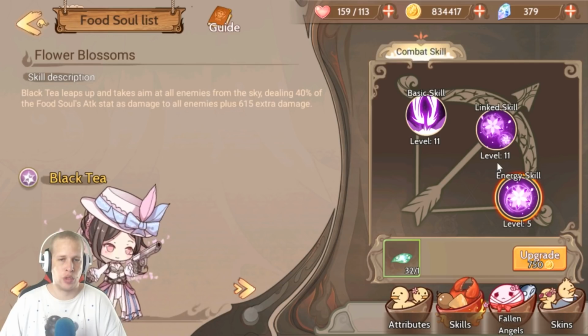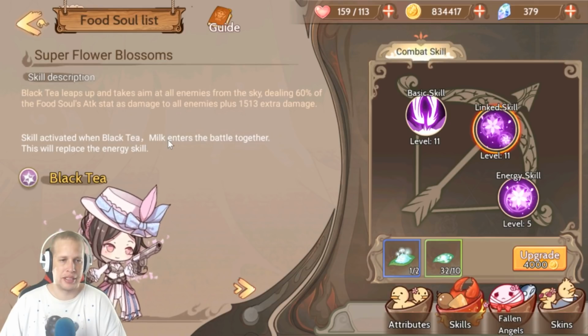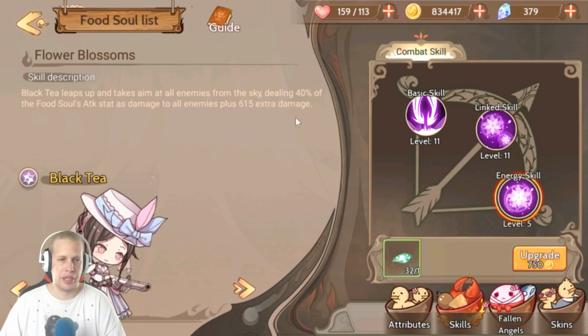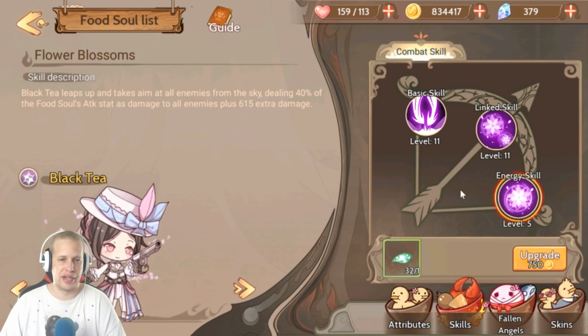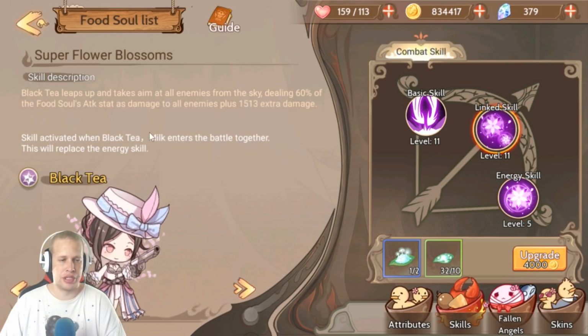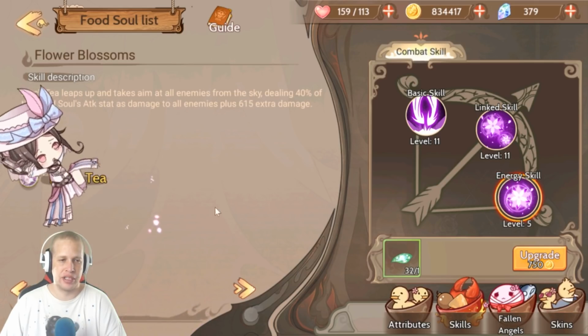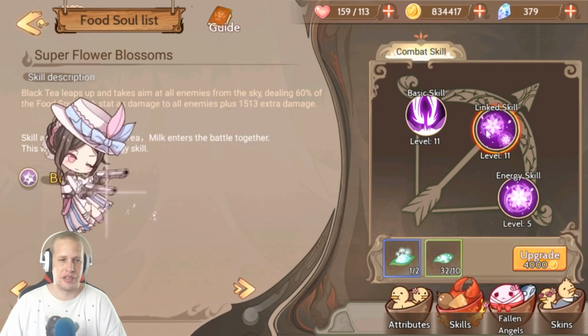But if you run them with certain characters, so in this case, Milk, when Black Tea and Milk enter combat together, basically it's your energy skill but amped up. You see how this is 40%, and if I leveled it all the way, it would do probably like 1,000 damage or whatever. But now, since I usually run her with Milk, she now deals 60% of her attack on her ultimate ability, and then way more damage than it would be otherwise. And the other crazy thing about it is it becomes an active skill rather than a passive skill. This is normally just a passive skill that the food soul does on its own. But then this is something you can actually control.